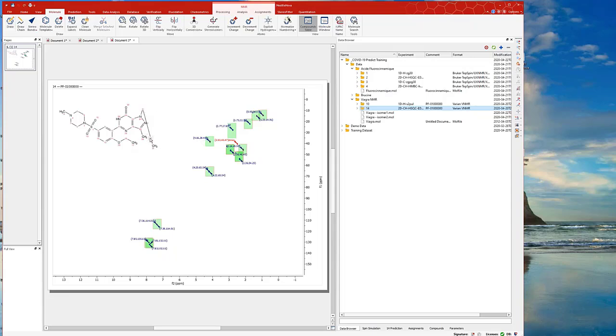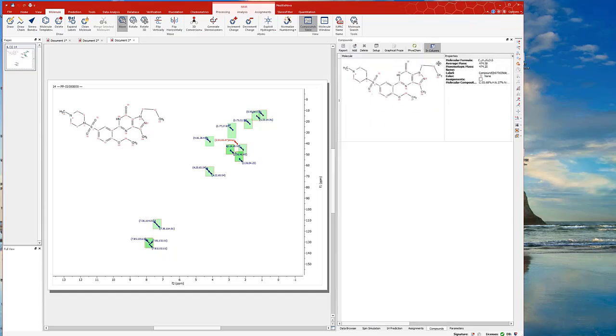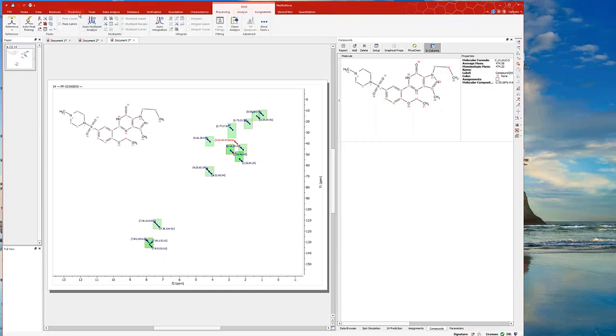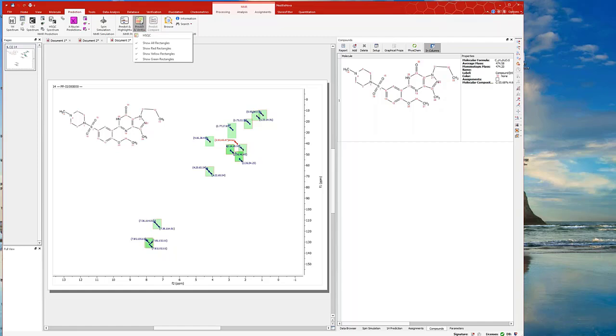So this is still the same element composition. By the way, I can move an atom using that move tool. This is still the same element composition. You can look at the molecular formula and the molecular weight, but it's just a regioisomer because it's connected here. So with the structure like that, if I use predict and verify, let's see what we get.